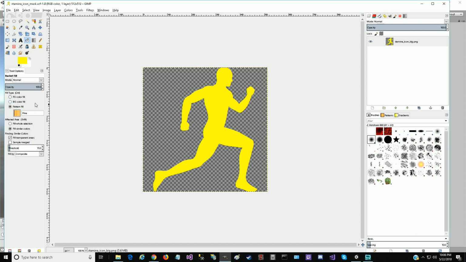Let's do a background fill, foreground to background, linear.